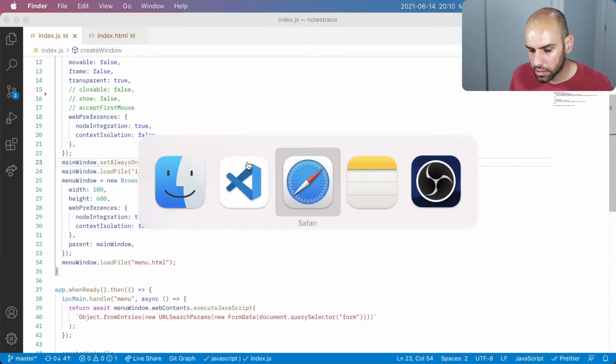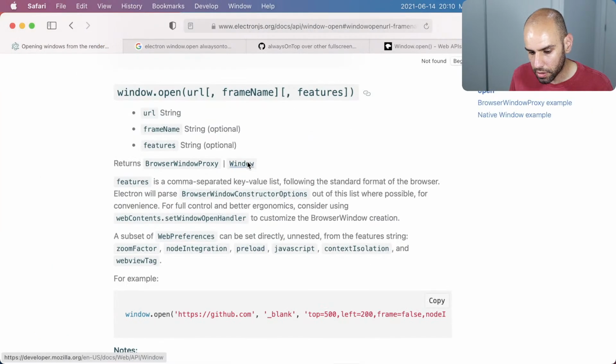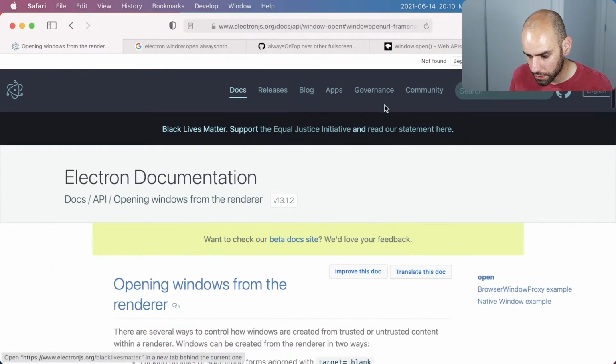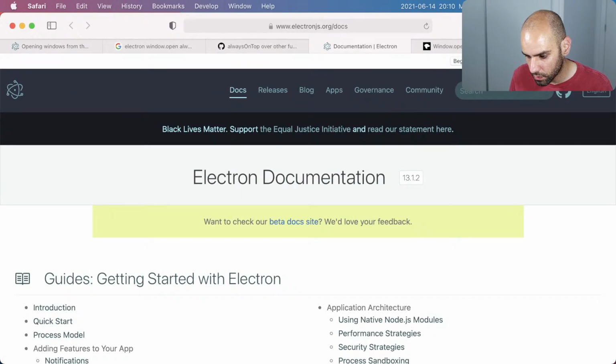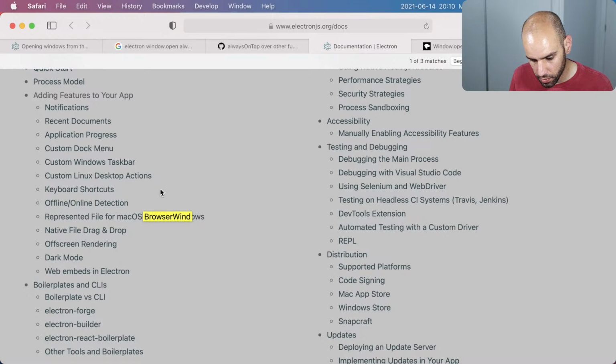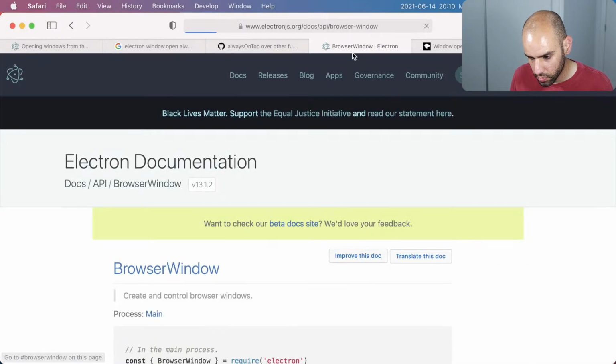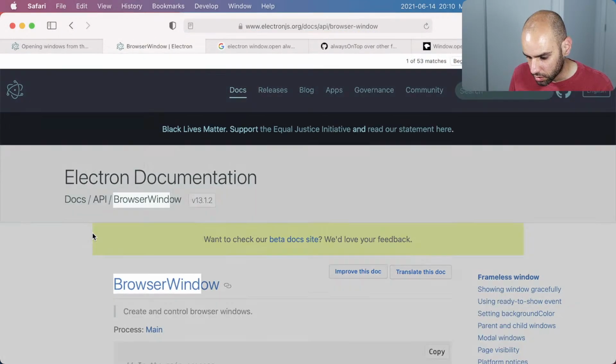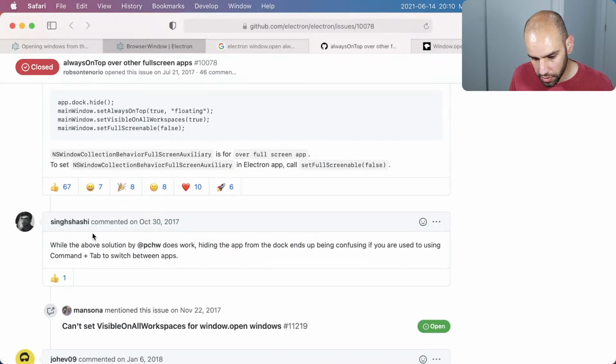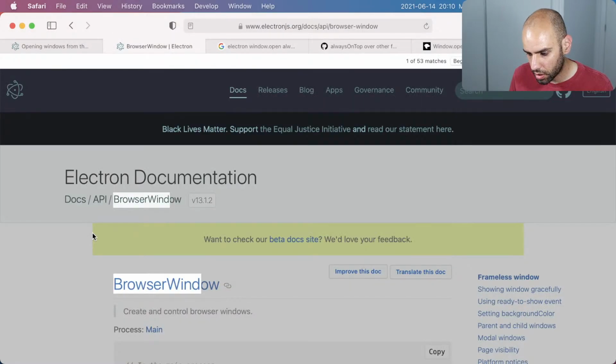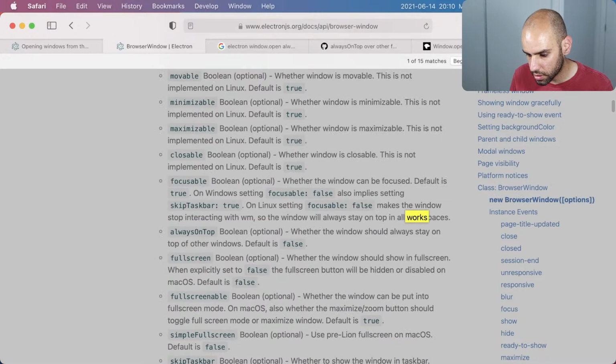And let's look at the docs for browser window. So what was the name of the thing? Visible workspace, I think is the keyword.